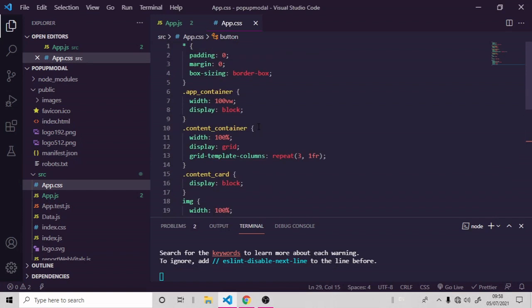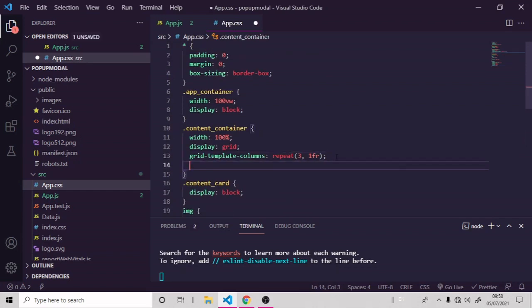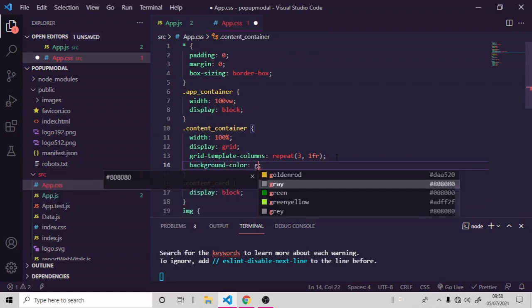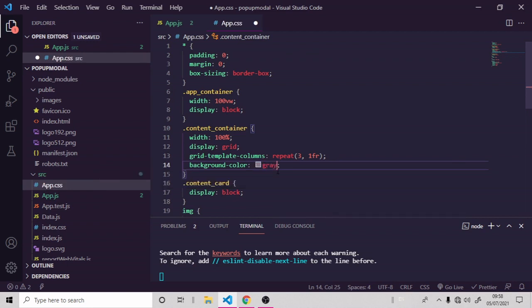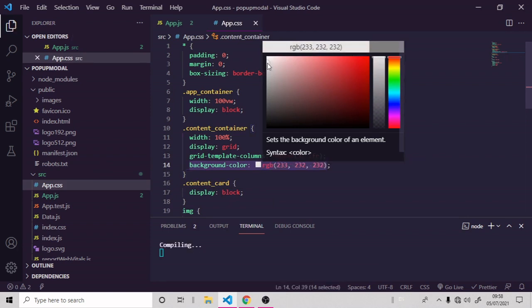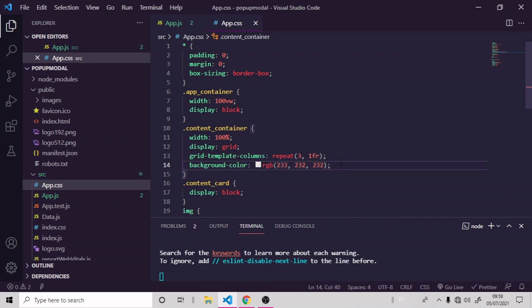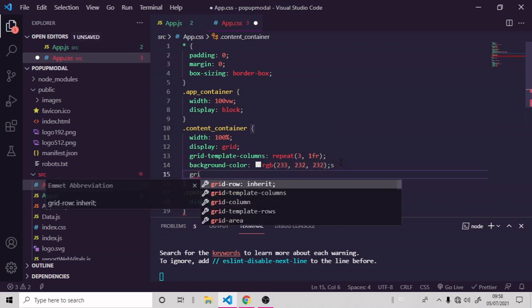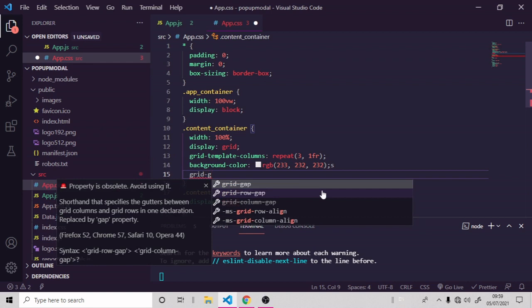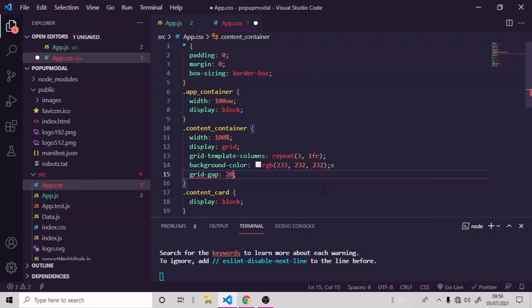Then the content container, I'm going to give it a background color of very light gray. So this gray is going to be very light, almost white. We shall also give it a grid gap of 20 pixels to separate the cards.